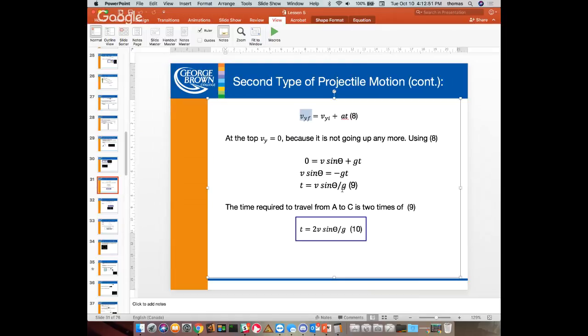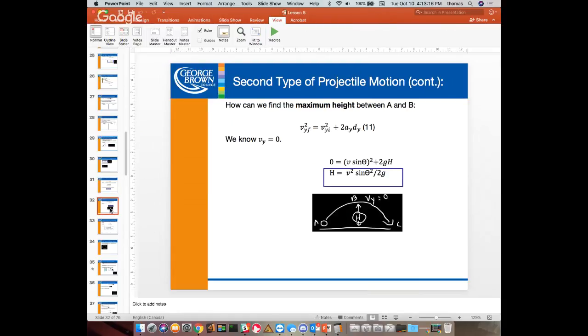That's for the time to the top. If I want to find the total time, all the way to the end, then I can just double that. And that's what's happening here. I just double the time that it takes to get to the zenith, and then I know how far it goes and how long it takes to go the length, right? And that's equation 9 and equation 10. So 8, 9, and 10. That's why I circled these for you.